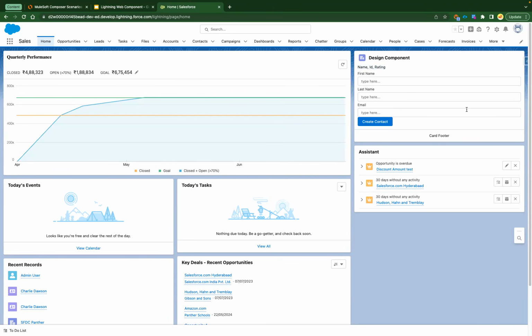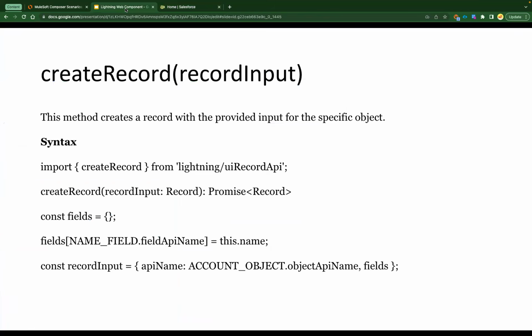The second part is going to accept the first name, last name, and email of your contact. Once you click on a button, that button is going to call a method. That method is going to create the account first and then the contact. Then both the account and contact are going to be related based on the relationship. That's the use case we have.